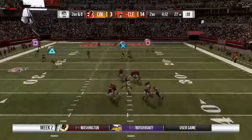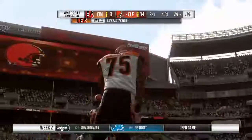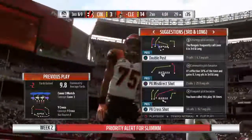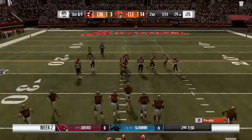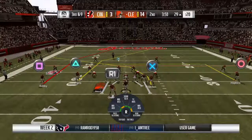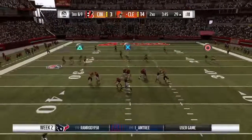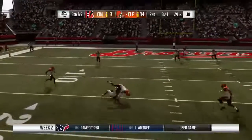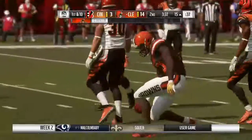Now they'll throw here out of the gun. And he can't find anywhere to go with it. And he goes down. Jordan Willis able to drop him for a loss of a couple. I spent a lot of extra time preparing for this game watching this offensive line because they gave up 5 sacks last week in their loss. They just gave up another one now. They don't seem to be working together as a cohesive unit. Right? 4 guys might have it right, but the 5th guy is giving something up. They've got to find a way to all get on the same page.